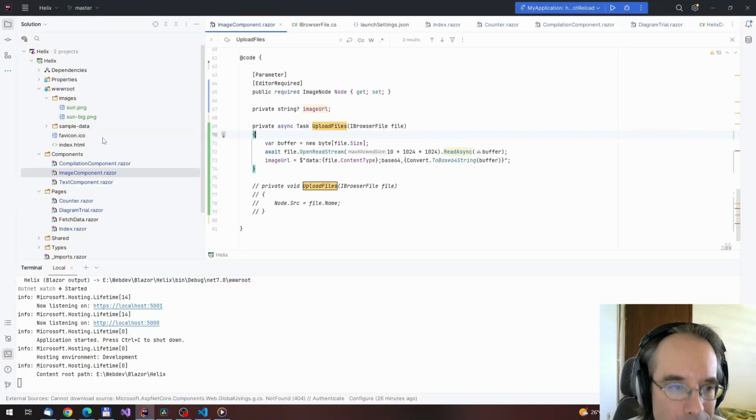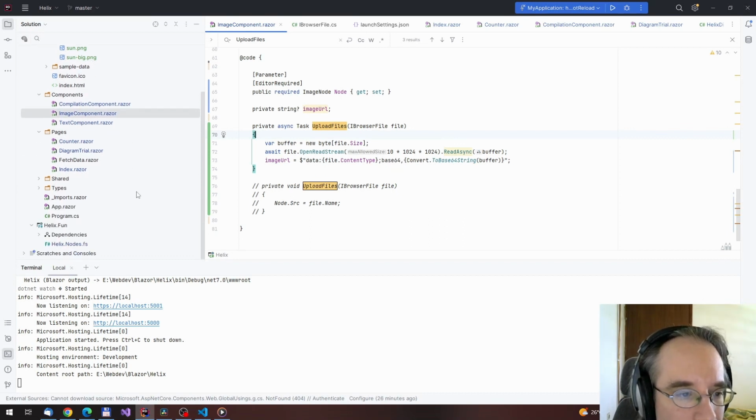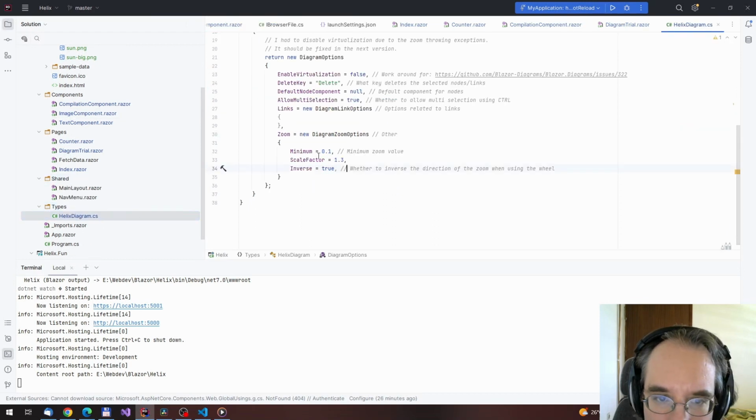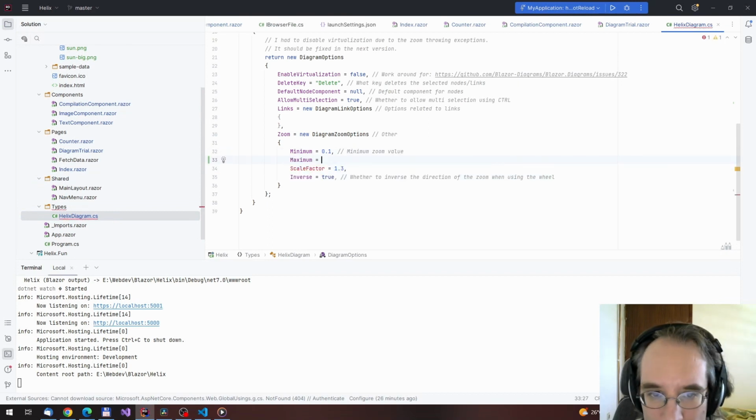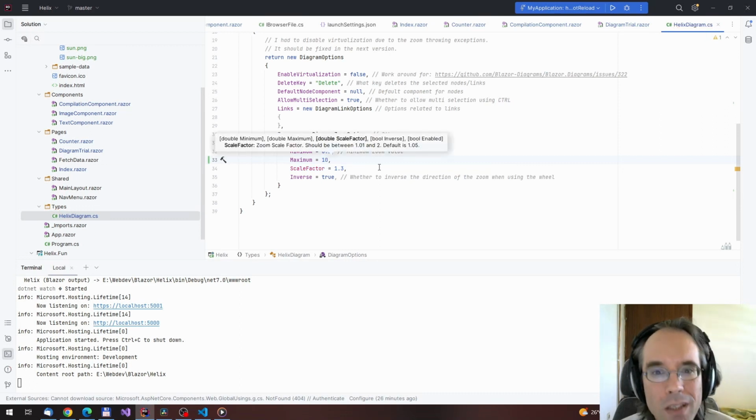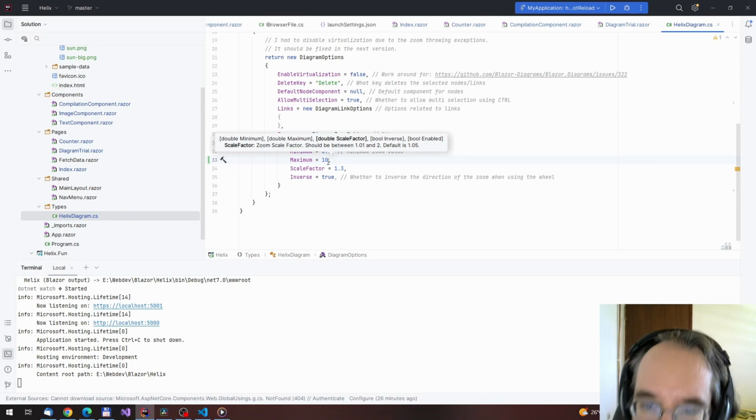Let's increase the zoom. I want to see whether after we zoom in we can see the full detail on the image. This should be in the Hills diagram. There is the minimum zoom value. Let's set the maximum to something like, okay, 10. I'm not sure what the maximum is.